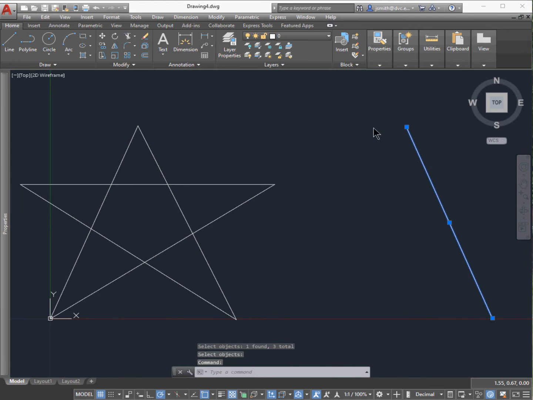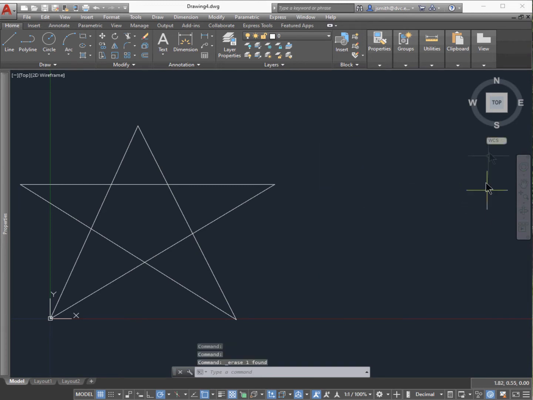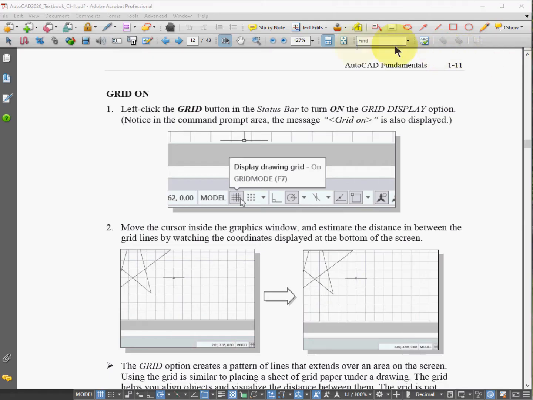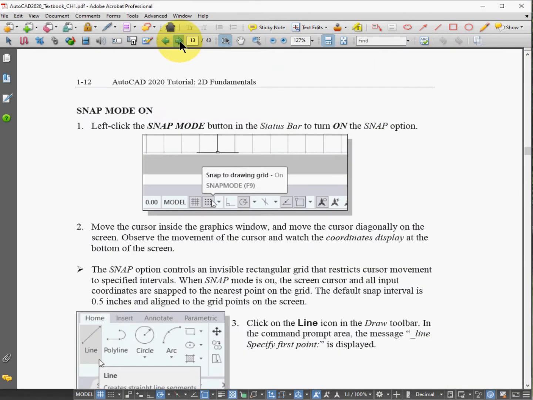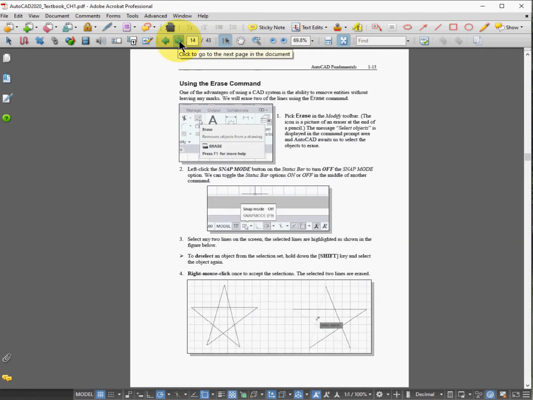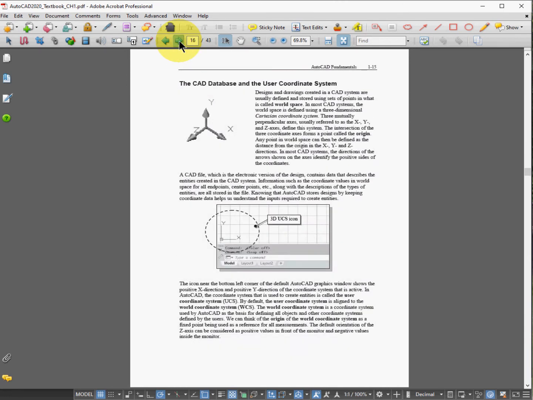Now, the funny thing is when you print, because you already used this area, AutoCAD thinks that you have something here. So just be aware when you print, if you don't use the window command, which I'm going to teach you, that is generally why. All right, so let's go ahead and look at this a little bit more detail here. So there's the star. We have deleted it. We've done undo. We've used the eraser command. And again, you can pause and practice this.